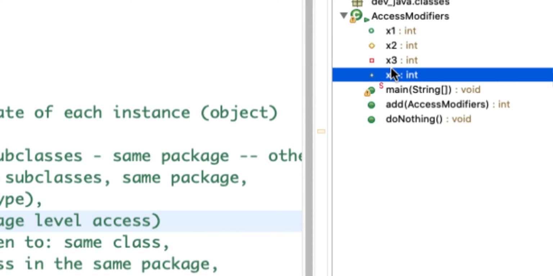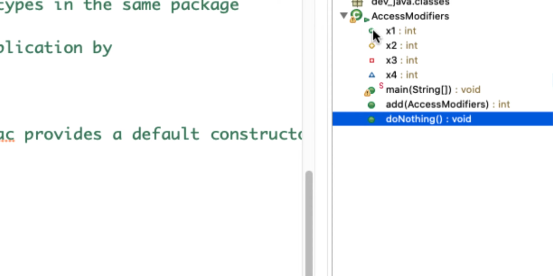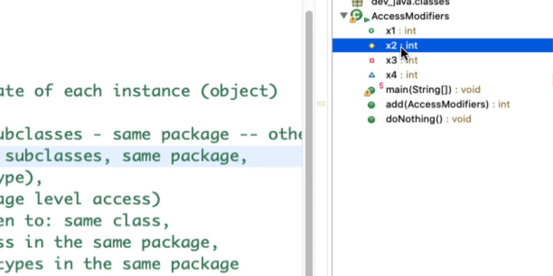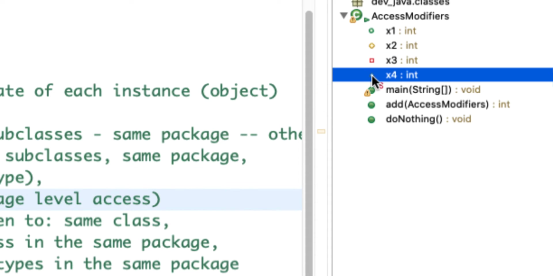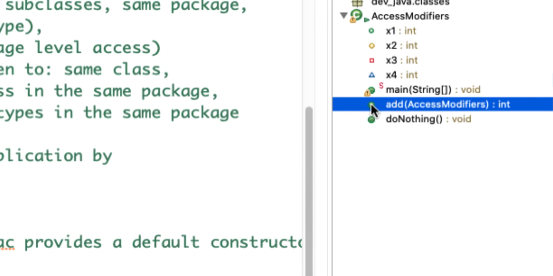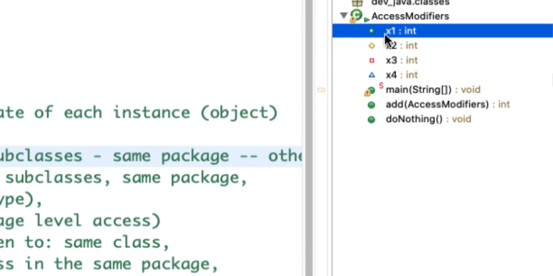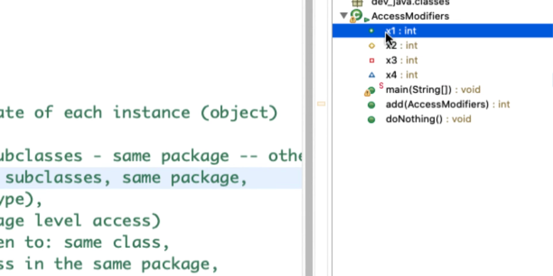What about the fields? So the difference between a public field and a public method is that fields have a white dot in them. So this is the second way that you can immediately figure out in the outline whether it's a field or a method. All the fields have a white dot in them. Methods don't have a white dot in them, right? So a public method is a full green circle. A public field is a green circle that has a white dot. So these four are fields.